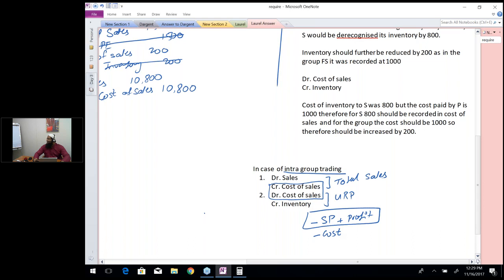Elvis is saying, when do we impact the retained earnings? Elvis, we impact the retained earnings when the question relates to the balance sheet question. This is something that I've written for the income statement question. If the question is a balance sheet question, in that case, you are going to debit the retained earnings and you are going to credit the inventory.